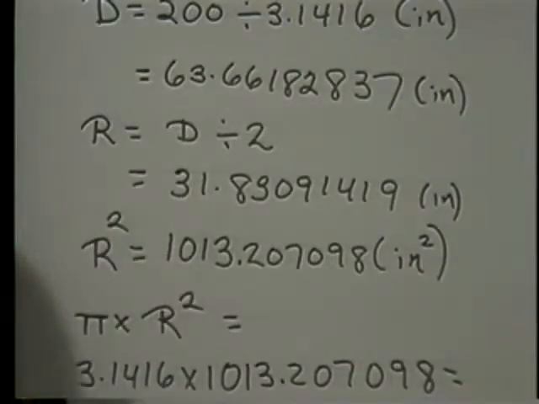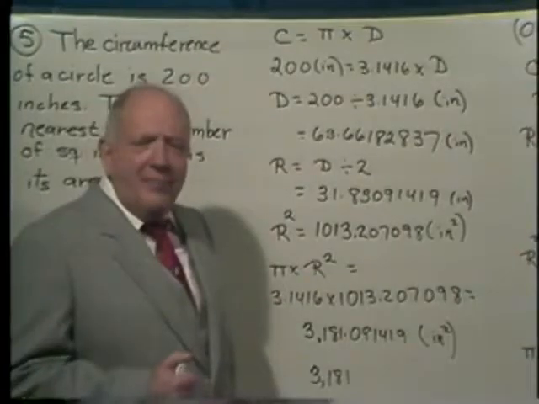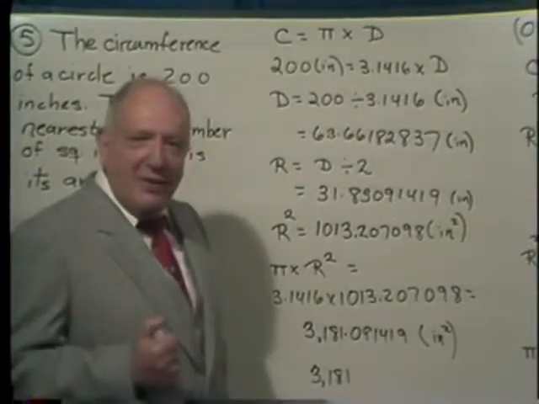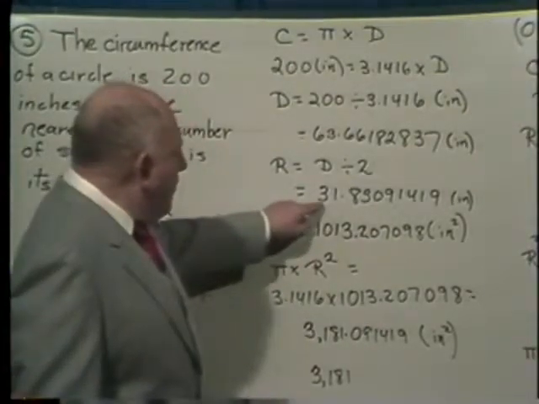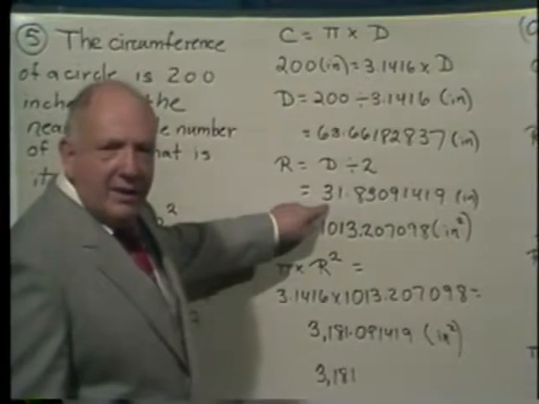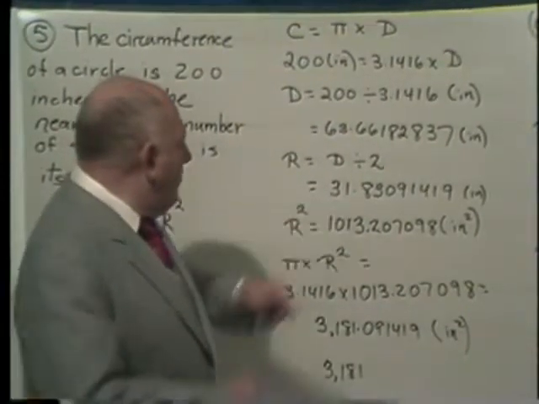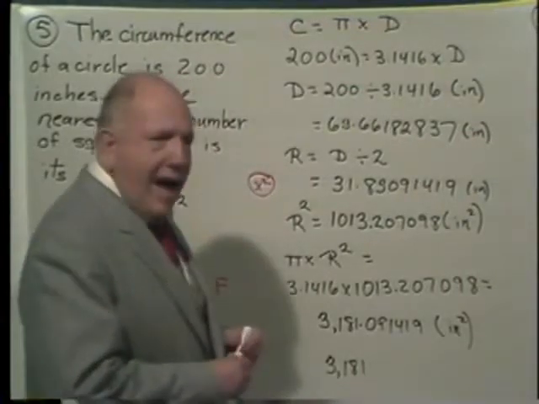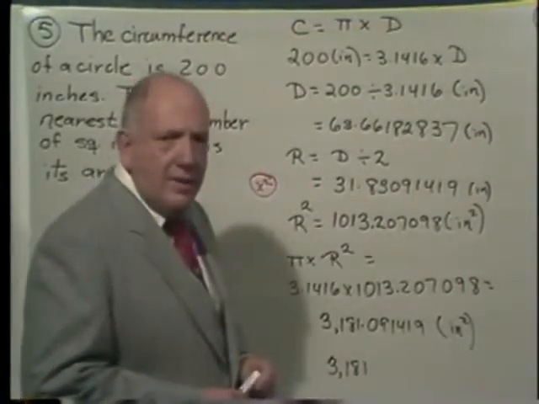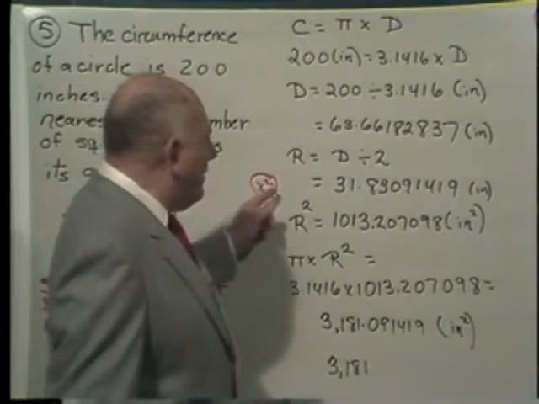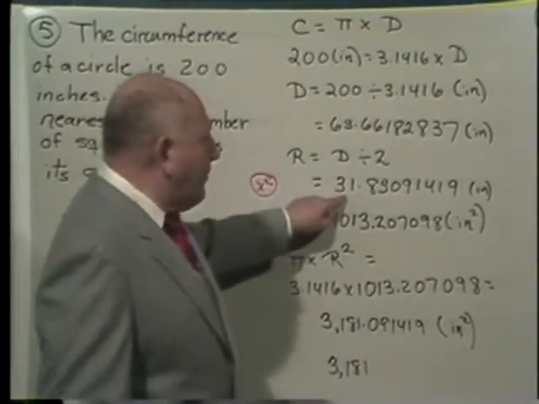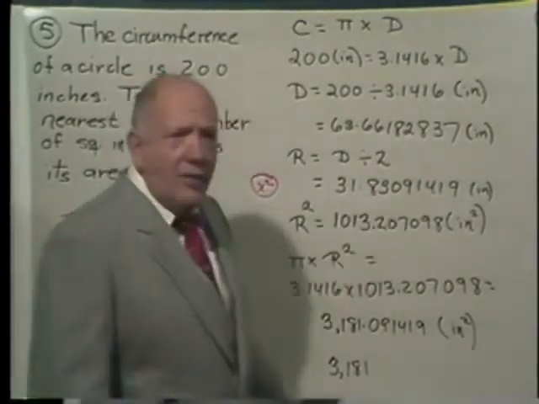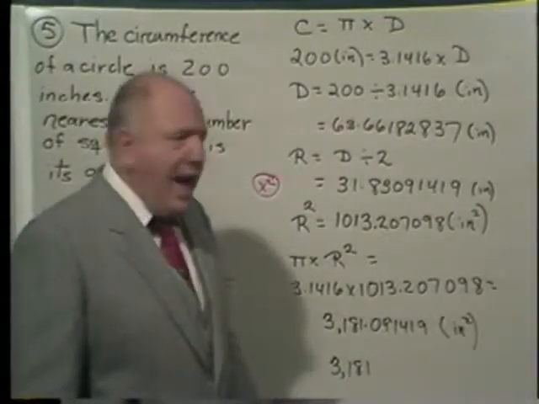Now what do I want to do next? From the radius, I can find the area of the circle. How do I do that? I square the radius and multiply by pi. Well, again, the radius is already locked into my calculator. If I have a button on my calculator that looks like this, it's called the squaring button. I just press that button and this lights up. The problem is if I don't have that button, then I conceivably have to copy this number down so I don't forget it. And then I do what?